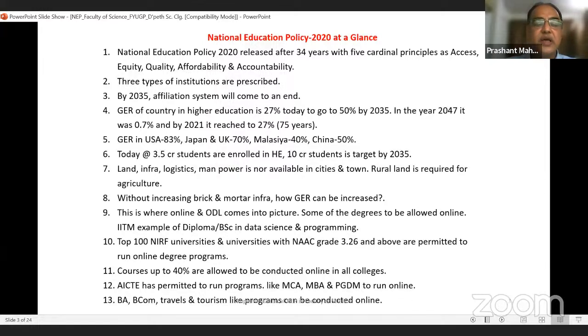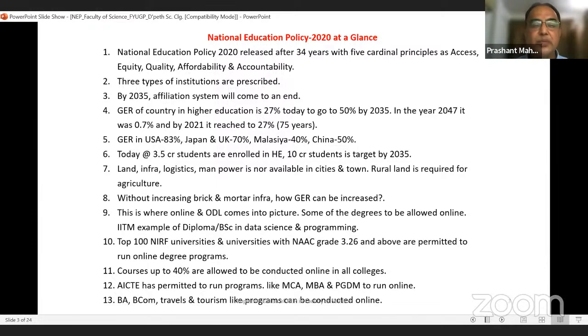And all this process is to be finished by 2035. By 2035, none of the colleges will be affiliated to the university. University has to run on its own. They have to start their undergraduate courses and run their postgraduate courses along with the doctoral research. This is to be done by 2035. This is 2024. Only 11 years are left. So we, the teachers, have the responsibility on our shoulders, given by the Ministry of Education or the Honorable Prime Minister of India, to implement the national education policy in its spirit.